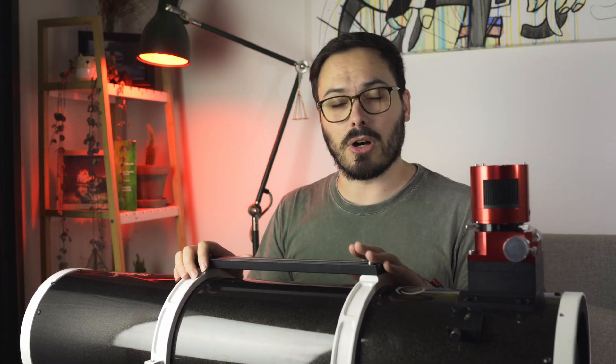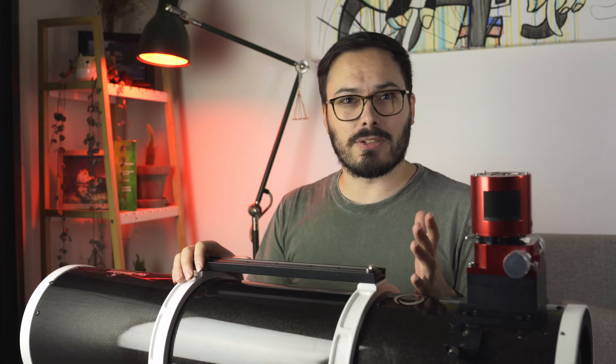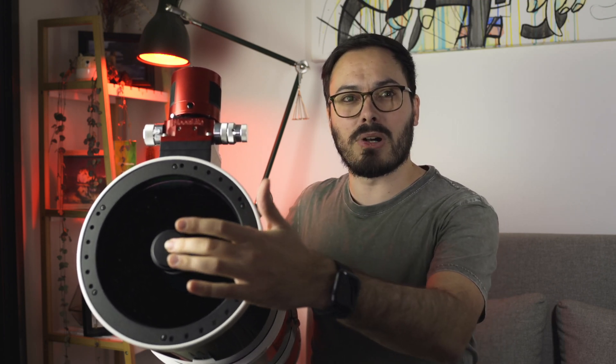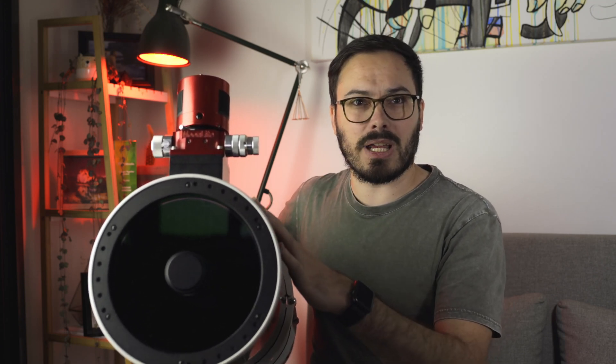Being a reflecting telescope, you will need to collimate it. I've collimated it about six times in three years, and every time it has hardly been out of alignment. If you're scared of collimation, this is a great telescope — it holds its collimation exceptionally well, mostly because the big glass front holds the secondary mirror really stable. I travel a lot, and even with bumps in the car, the collimation stays solid and I can trust it to give good views all night.